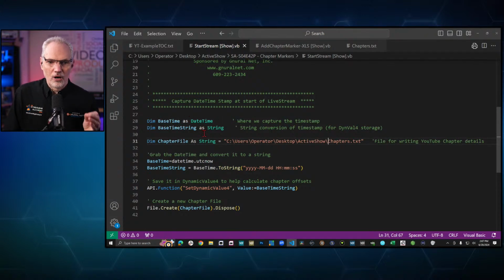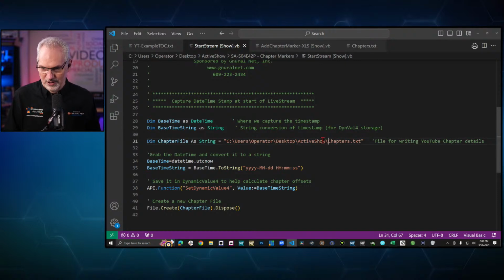And because I have no way to store that generically at a code level, I have to convert that timestamp to a string that I can then store in a dynamic value that I can read when we actually want to make each one of the chapter marks, because I'll use that to say, here's where I started, what time am I at now, and do the time math to create the offsets. So that's basically what I'm defining here.